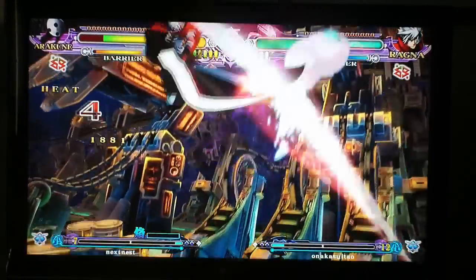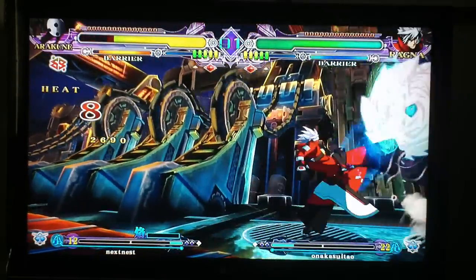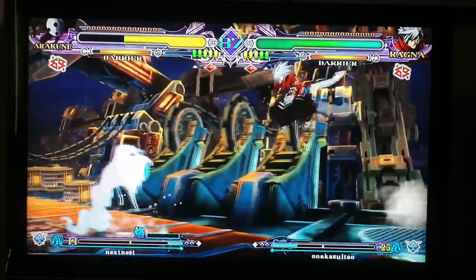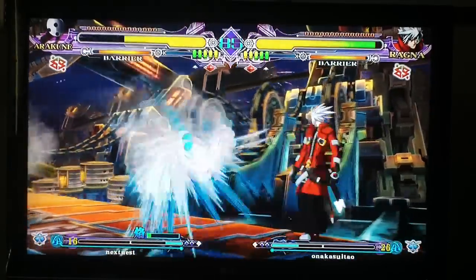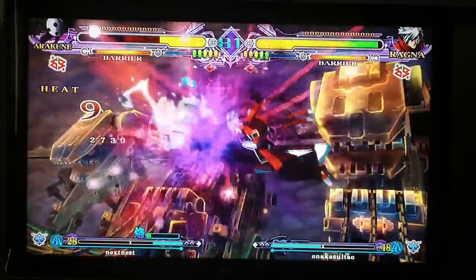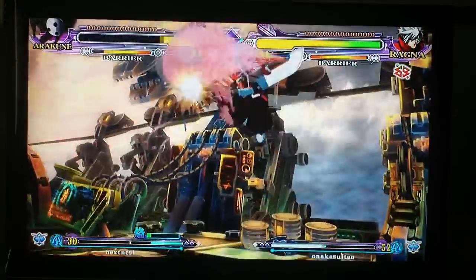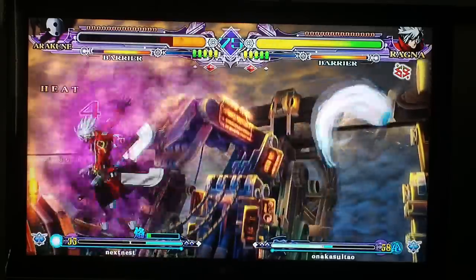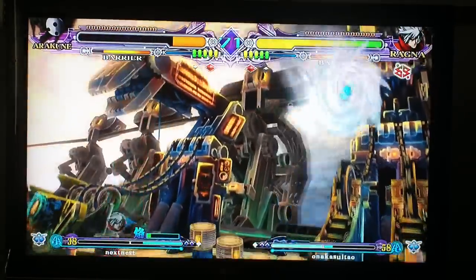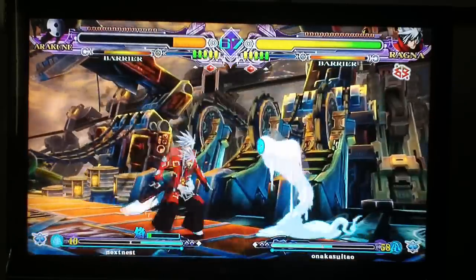5B, 5C breaks guard, jump CD, CD, divider, uppercut, axe kick. It's a hyper jump, actually. 5C, oh, he just almost got the exact same combo. No, there he would have gone in the belly edge, because he was close to the corner. 5B, 5C, jump CD, divider, uppercut, axe kick. 5B, 5C, jump A, D, divider, uppercut, axe kick, whiffs. Unfortunate positioning for the Ragna player. Belly ledge? Nope.